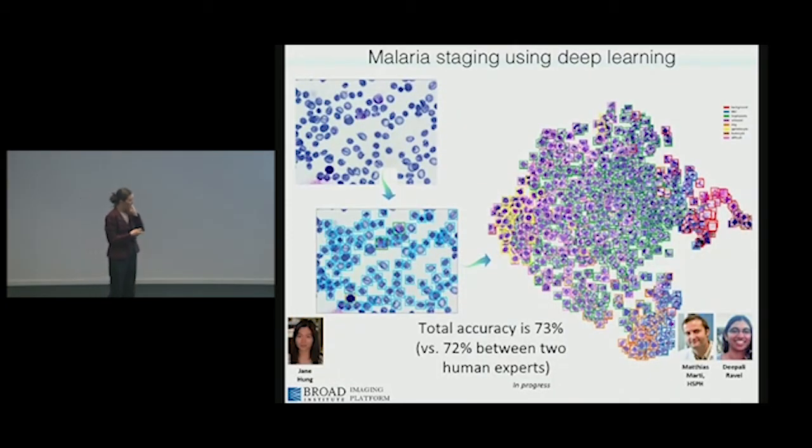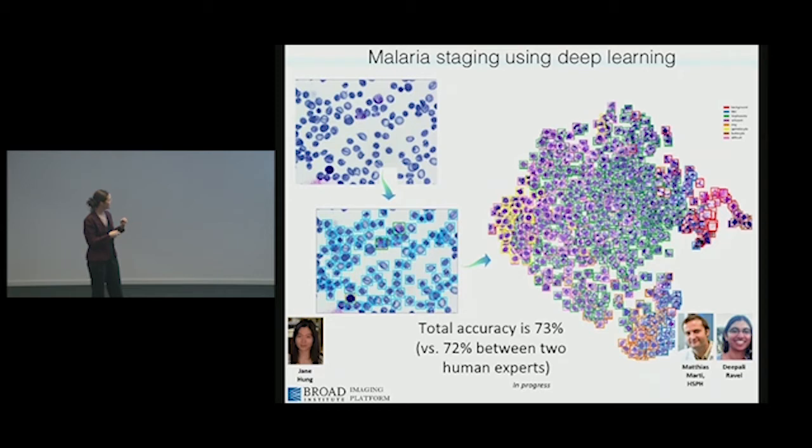Another area that we're working on in image processing involves deep learning. And our goal is to take advanced techniques and put them into biologists' hands. So we don't have any user-friendly tool for this particular application, but it's on its way. The idea is it's very difficult for experts even to agree on the staging of malaria infection in red blood cells. So as this parasite is infecting, the cells take on very, very subtle changes.